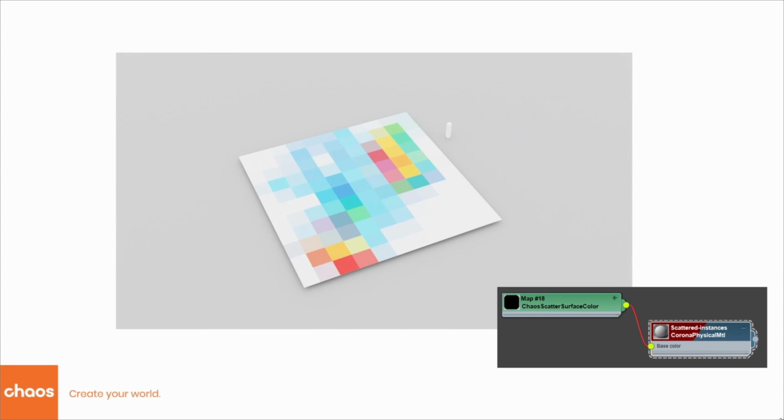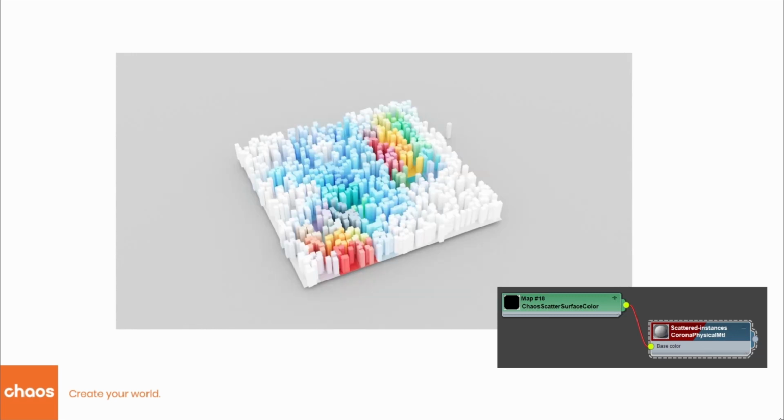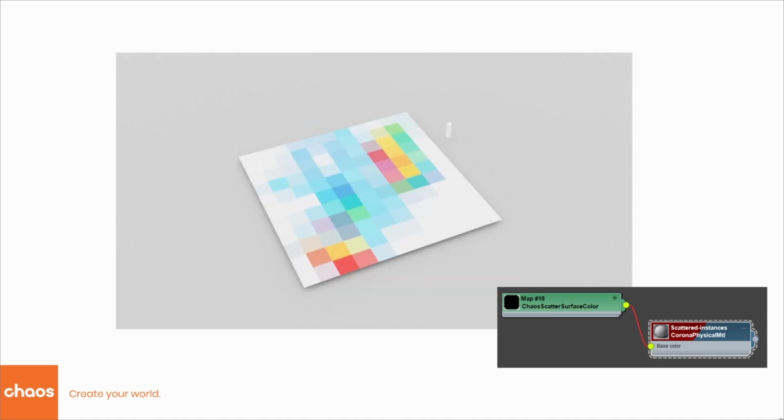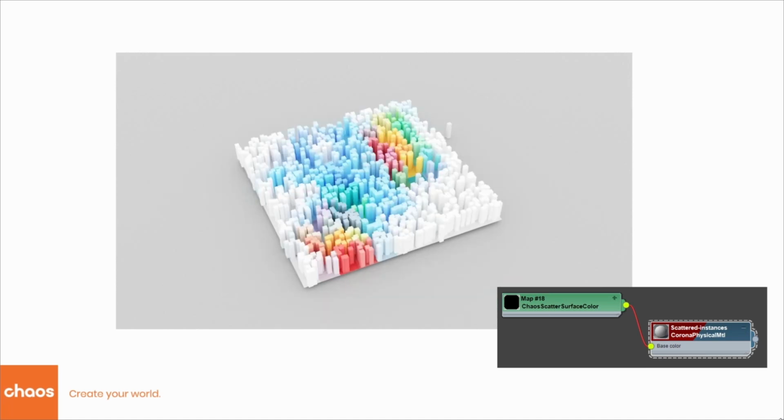Now, 3ds Max users, and unfortunately this is one of those things that we're still working hard on getting into the Cinema 4D implementation, but 3ds Max users, you have access to the Chaos Scatter Surface Color. So this basically just means that in the example here, you're going to see that we've applied a texture onto a plane. And now we can use this Chaos Scatter Surface Color shader to color the instances. Okay, so as you can see, if we just do a before and after, this is the texture that's being applied to our plane. And then all of the instances are going to get colored correctly according to how that texture was set up, right?